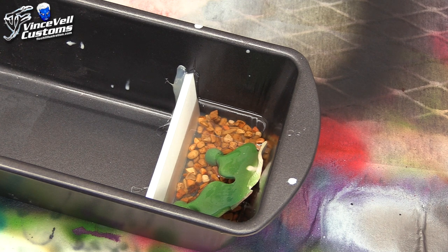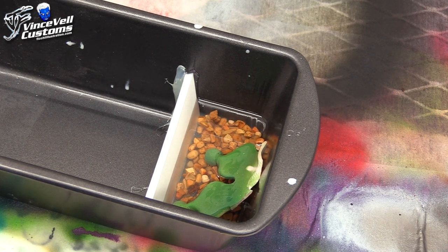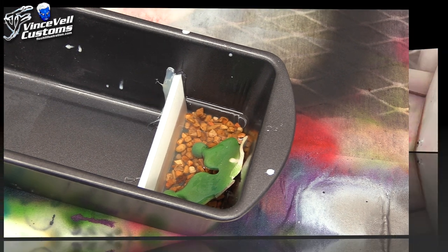Because I think it's a 20 minute pot life, half hour to 90 minutes cure time, something like that. I forget what it is. But yeah, this should work out pretty well. So I think that I finally solved the issue with being able to use clear resin but not destroy my paint at the same time, with giving it a good candy coat. So that's what's great so far. So we'll come back probably in like an hour, see how things are looking, and then hopefully tomorrow we can actually demold this, pretty much pop it out, and see how things look.